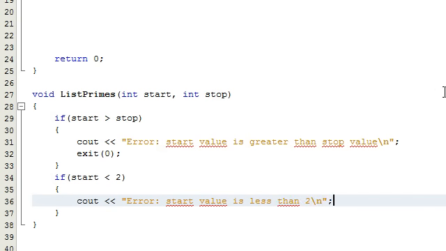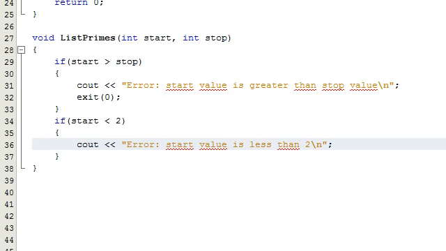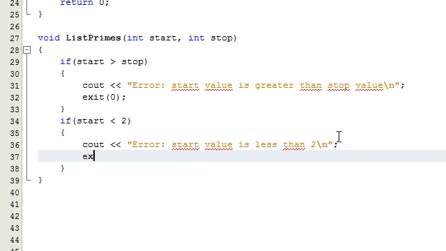Basically we're doing a little bit of error checking, so that if somebody types in the wrong values and they don't realize it, the program's not going to try to process those requests, because we're not going to put any logic in there to handle these two cases. And I guess we should probably do exit 0 here as well to let it know that we want to exit the program.